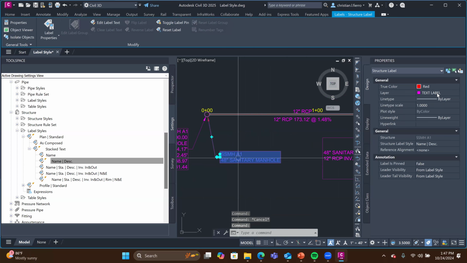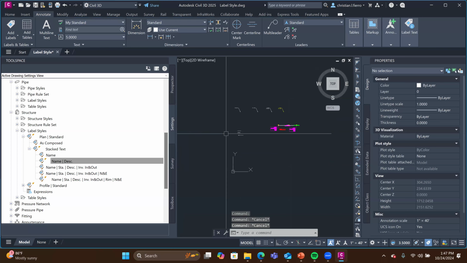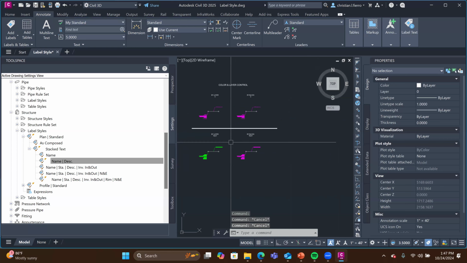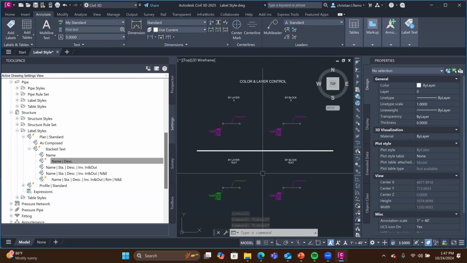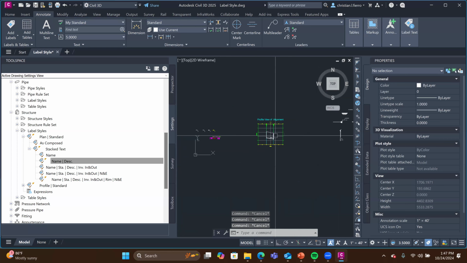It's under text label, which is designed in the layer manager as magenta, but I'm forcing the object to be red. You see what I'm saying? So now I'm having a multifunctional use of this label style as practiced over here, right? Everybody see that? Yeah. So you see how it's all relatable? It's the same thing, right?